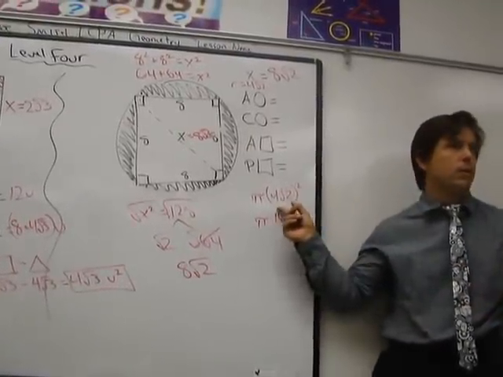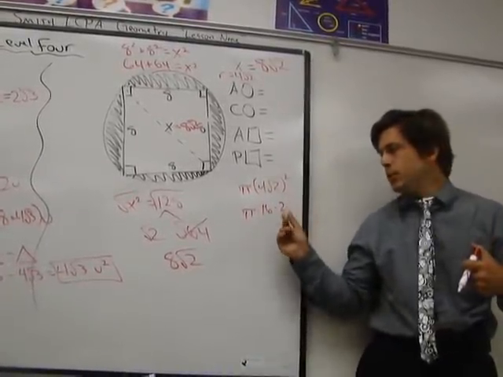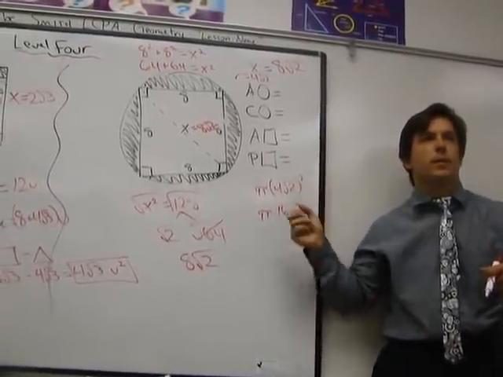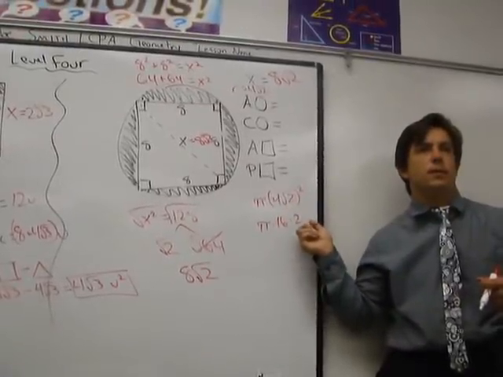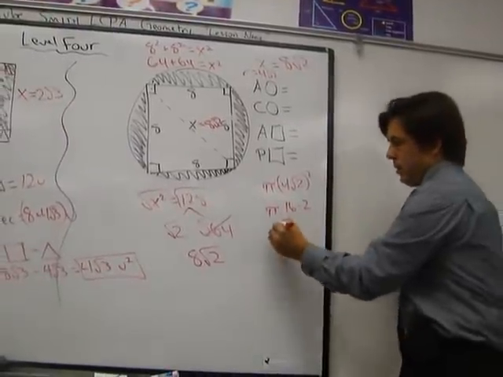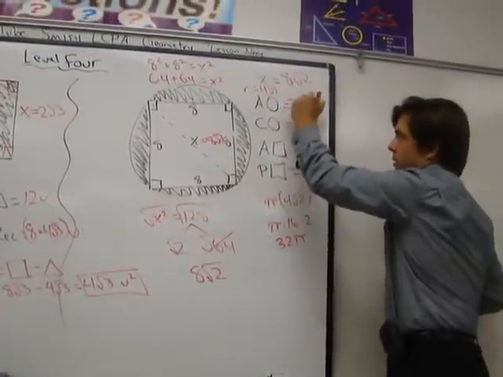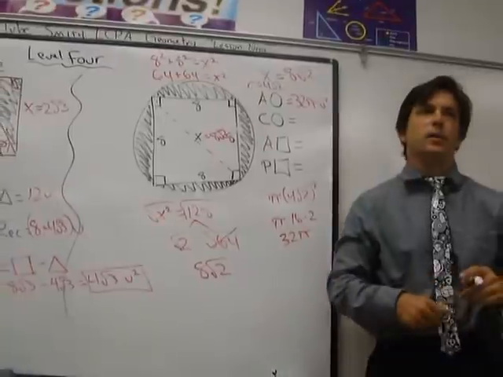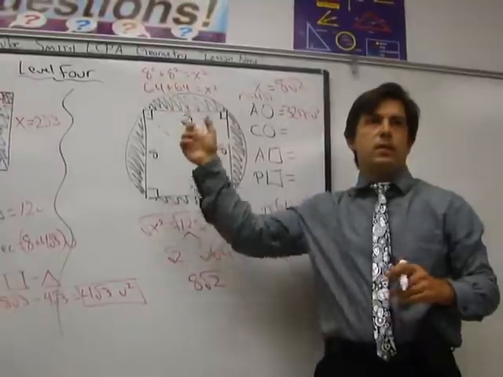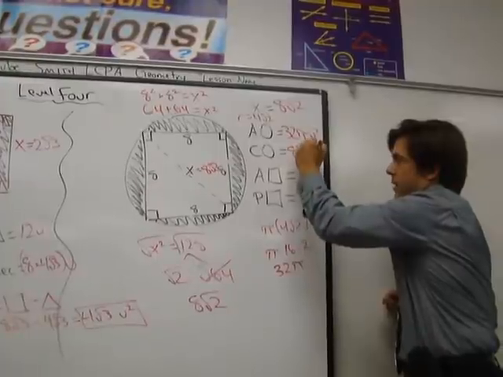See? The square root of 2 squared is the square root of 4. What's the square root of 4? 2. Which makes sense because the square root and the square are opposites. So when you square a square root, you end up with what's inside. Okay? So now what's 16 times 2? 32. So the answer is 32 pi for the area. 32 pi units squared. The circumference is going to be 8 square root of 2 times pi. Pi units.